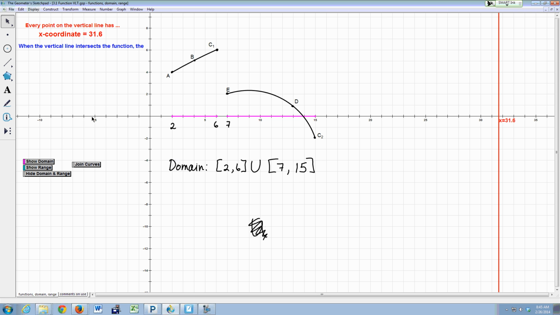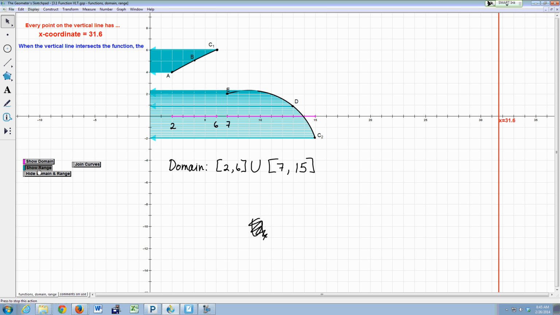So let's try looking at the range now. Hopefully you got a sense of what the animation is going to do. The range is all the outputs. So there we go over to our y-axis. Okay, and what would be the smallest y value for the range here? What would be the smallest y value for my range? Yep, -2, and I'm going to include that. And do I just say -2 up to 6? Because that's the highest I go? No, because of this gap right there. So -2 to, it looks like about, I don't know, 2 1/4.